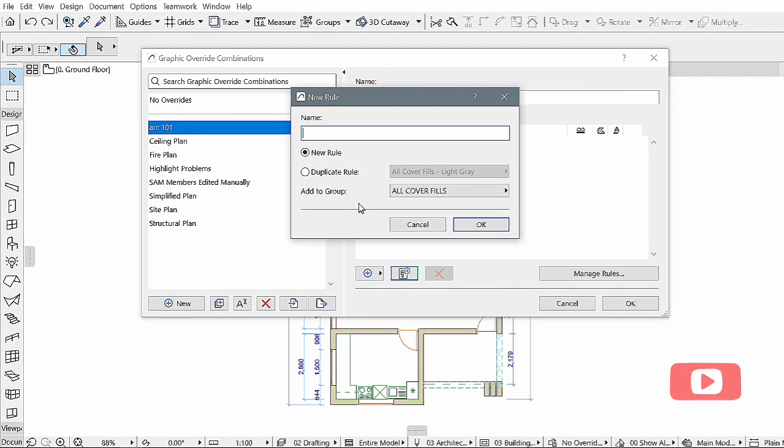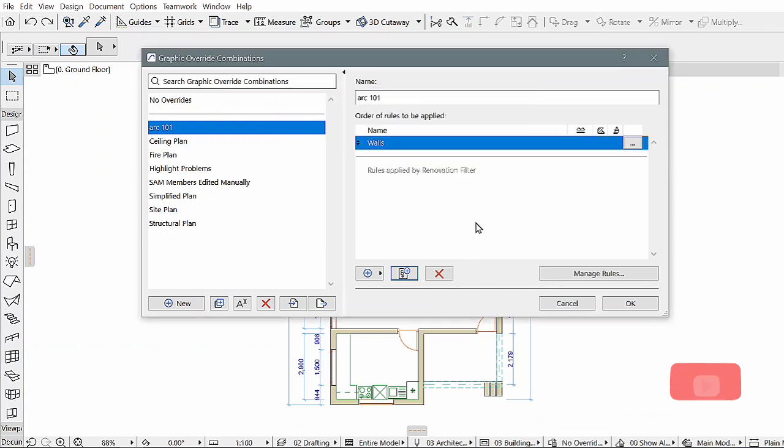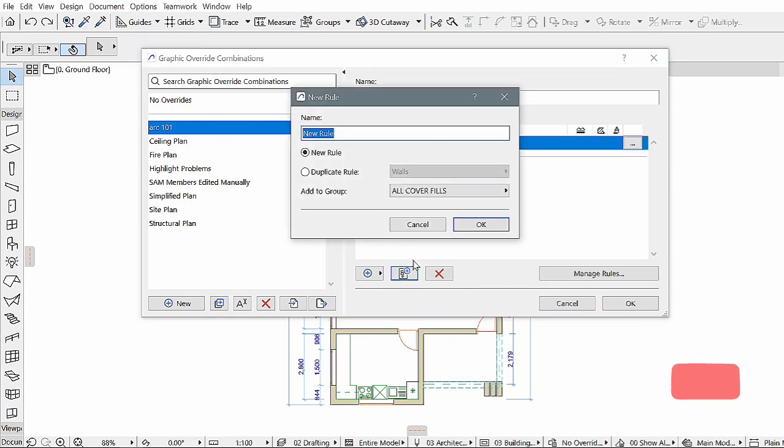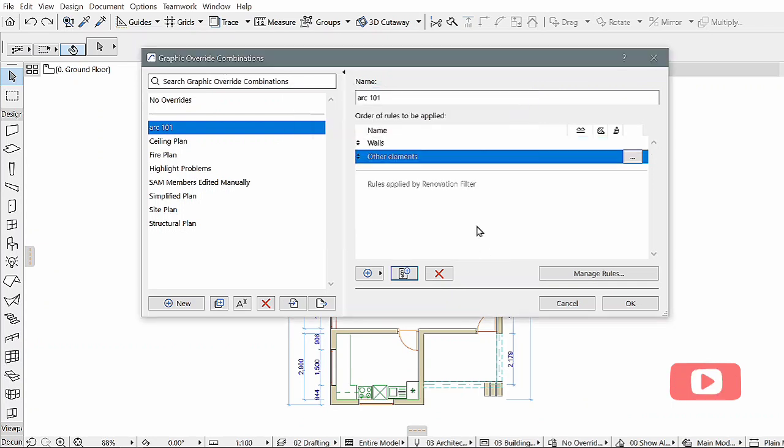This one is going to affect just the wall. This is going to be for walls. Then the next one is going to be for other elements. It's based on hierarchy. It's very simple. It's based on priority. You have to choose which. It's based on shade. So you choose which element you want to pop out and which you want to look centered. Okay, so other elements, right?